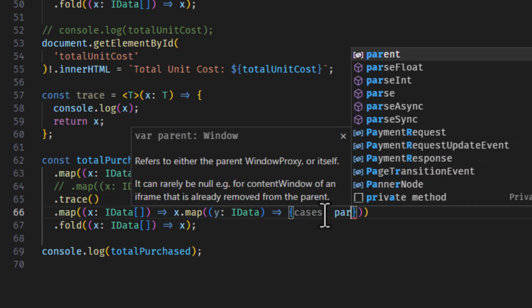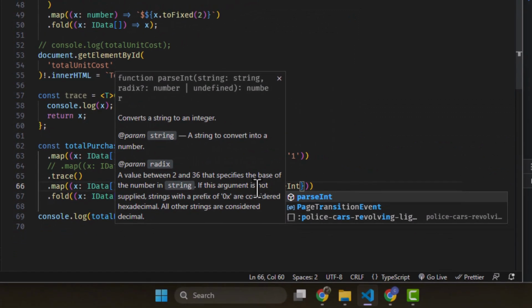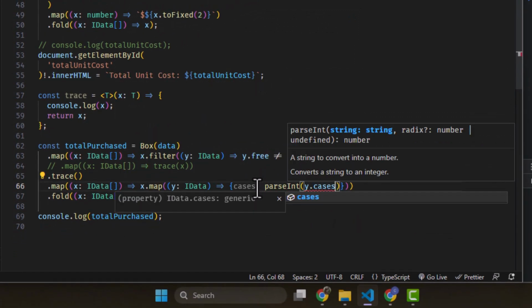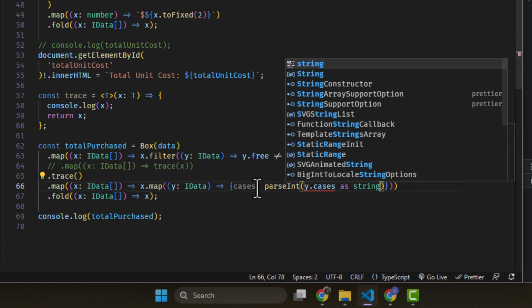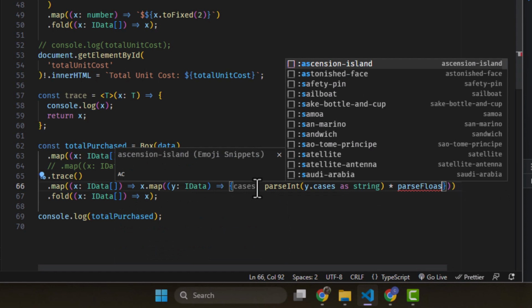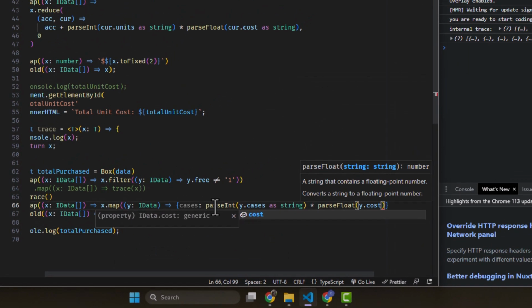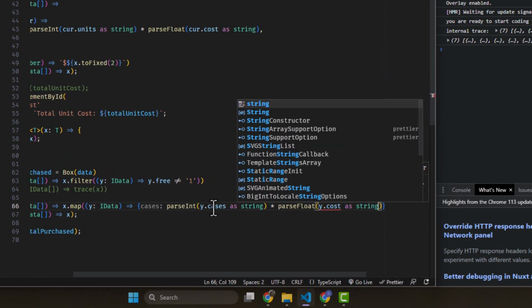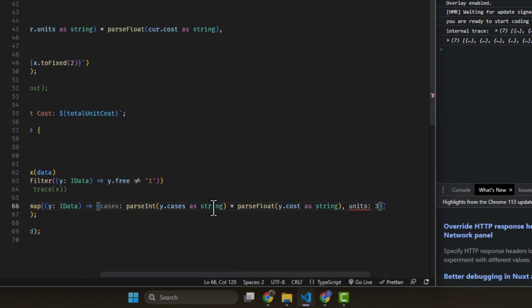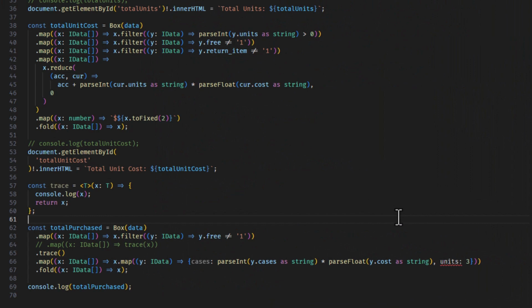So that's going to be parse int y.cases as string times parse float y.cost as string, and then units, say 3. Let me get rid of the sidebar. It's like, no, it doesn't like it.